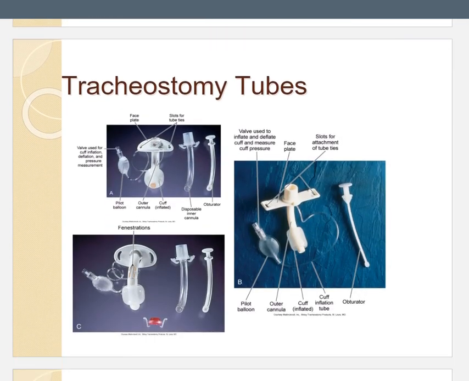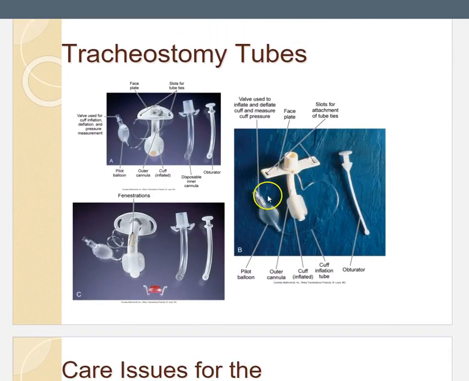And this is what I was talking about. I'll be honest with you, this, as I point, is pretty much what your typical trach looks like. The Shiley trach is a company name that makes these trachs. They're disposable. They come in sizes because guess what? Everybody is not the same size. Seven is usually your standard size. And as you can see, this is inserted in the trachea.